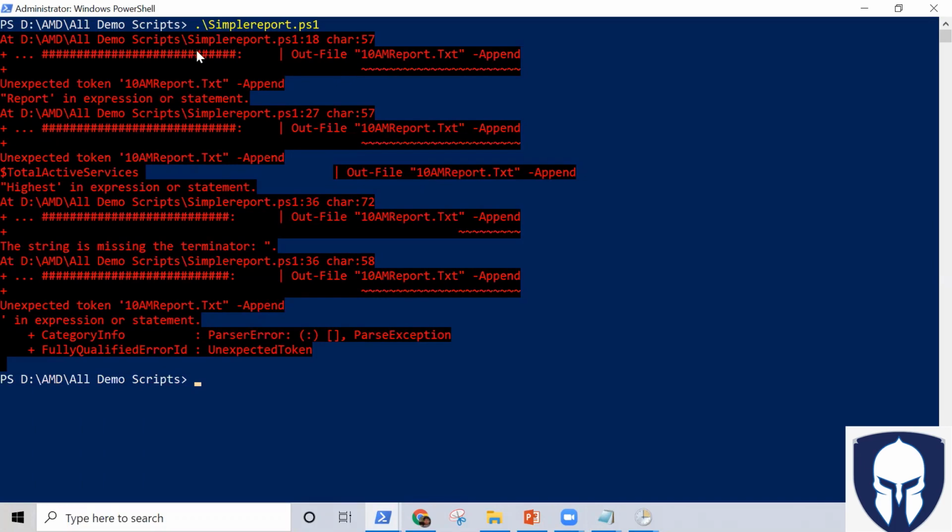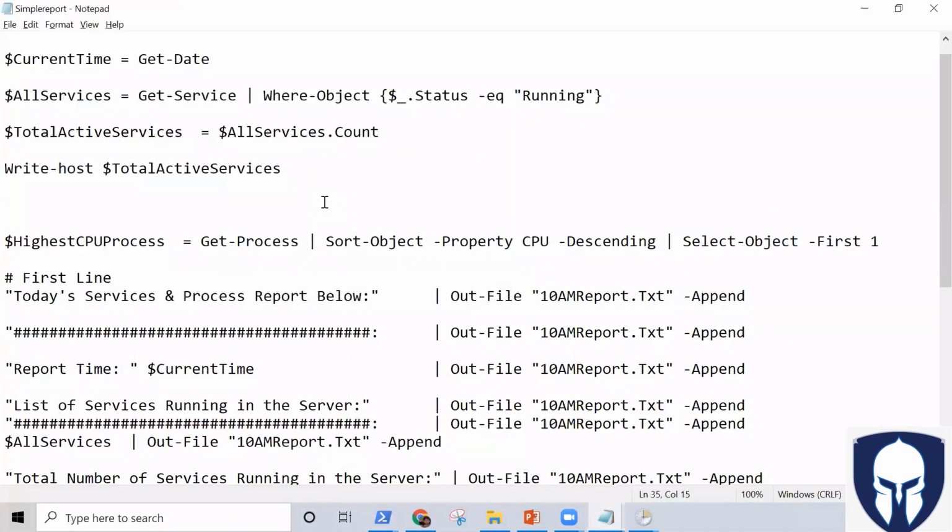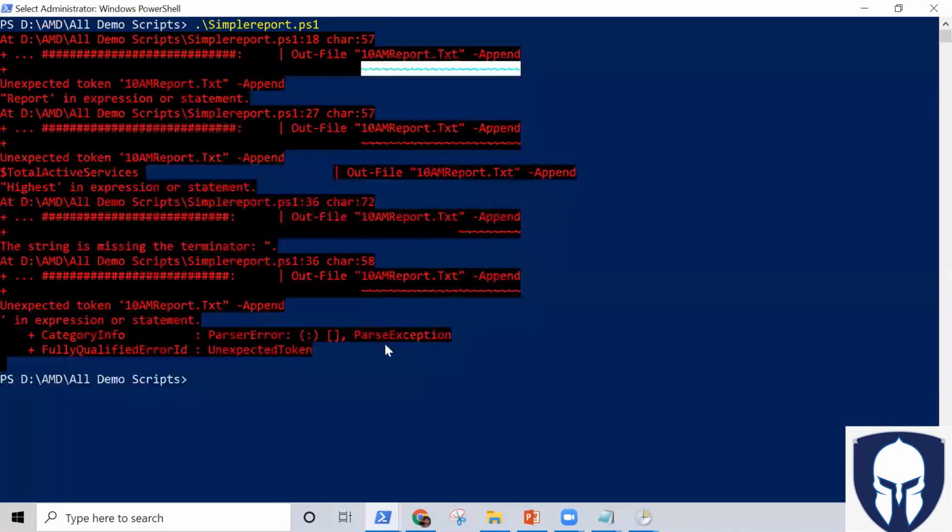What is that? Okay, double quotes is missing here. 10 a.m. report.txt. Here we are going to do Out-File, right? Let's say Out-File, and 10, let's say C colon.